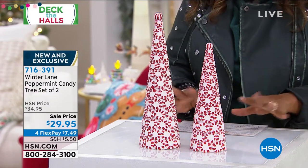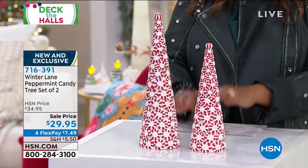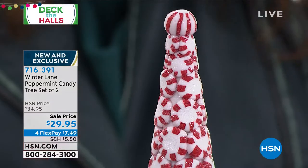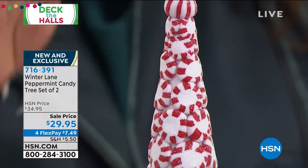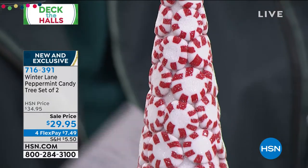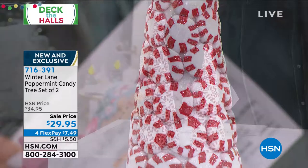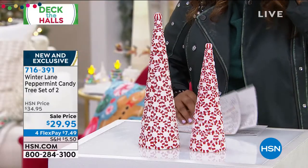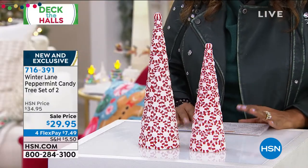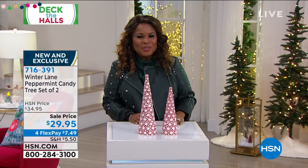I love that red and white look. We have so many things to pair this with if you'd like to, but you do get the pair. These are all brand new. This is going to be the only airing. Remember, the taller tree stands just under 13 inches, and the smaller tree stands about 10 inches. If you'd like to shop, it's $7.49 on any Magic credit card, and 716391 is the item number.